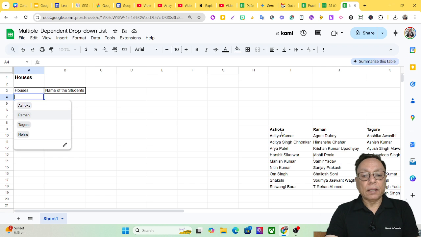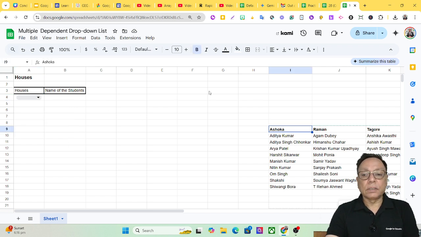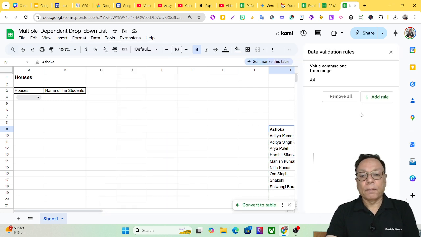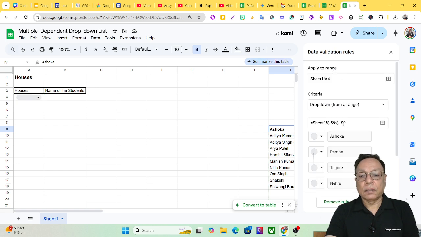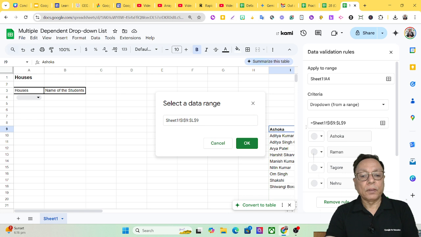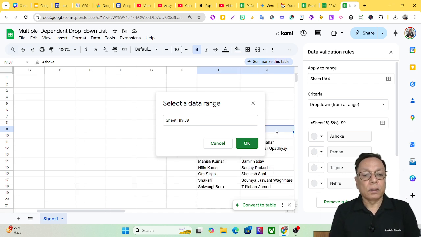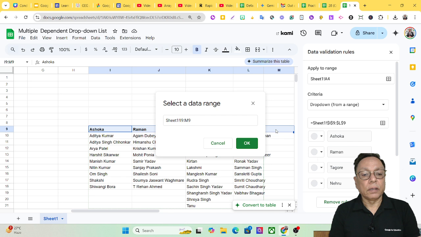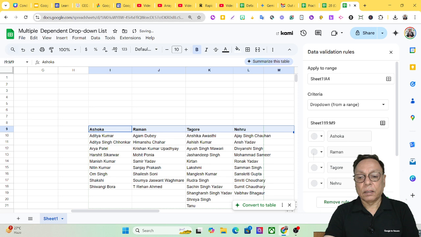Suppose I go to the drop down once again, and if I added this, if I say increase, like this, and I say okay, done.